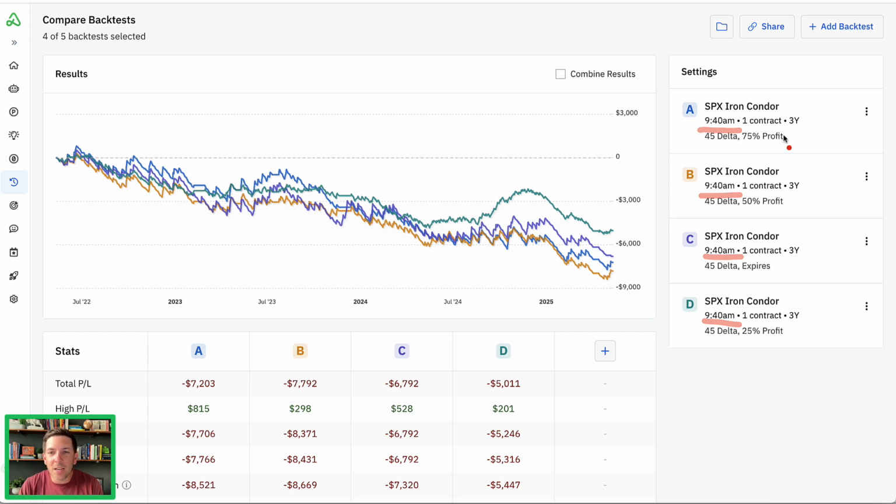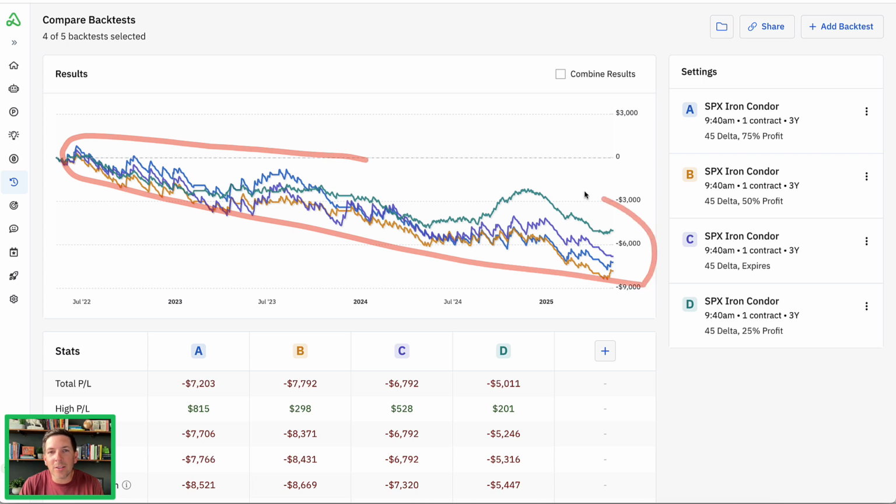And then I tested a bunch of different profit targets. I was like, well, you hold it all day. What if you got out half? What if you got out most of the day? What if you got out really, really early? Because I hear people say that all the time too, like, get into a trade early, but get out early, right? But what you see is that conceptually, framework-wise, none of these things worked out. In fact, all of them were absolute dog losers.